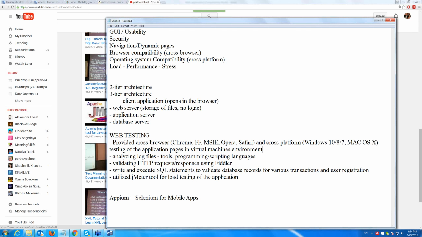So we have a lecture on virtual machines, and you have millions of videos on YouTube, and you can install it for free. Let's say testing of the application in virtual machines, and let's say you use one from Oracle, VirtualBox. So VirtualBox is Oracle's virtual machine, which is available for free.